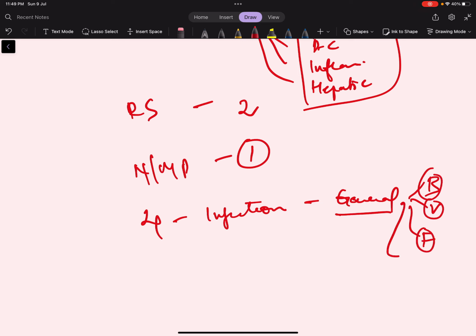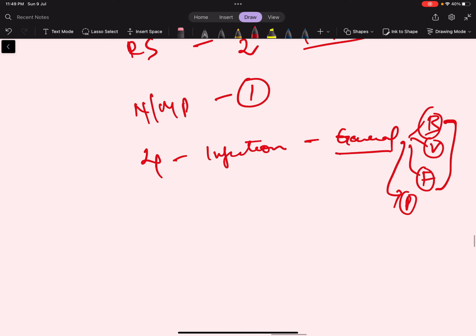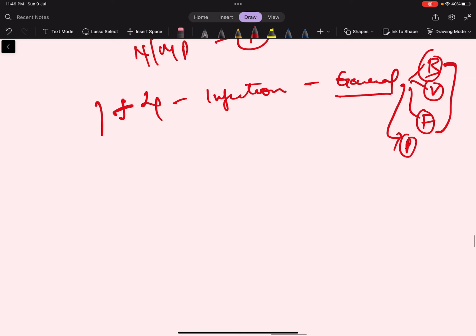But parasitology is also important, though you can do a limited number of parasites, that is your Entamoeba histolytica, your Taenia solium, Wuchereria bancrofti, and all these are minimal parasites that you have to make out. Particularly malaria is again one important parasite, but I want you to focus mainly on these three for these 4 days. Then I have given 1 day extra for infections. If you want, you can keep it as a revision. Then, followed by that, I kept CVS.